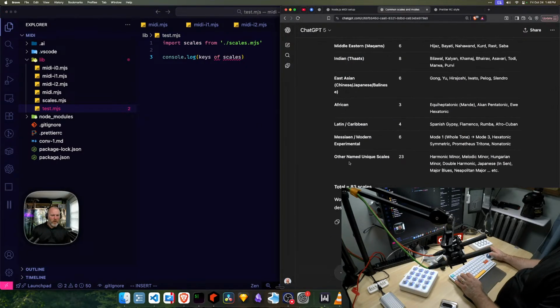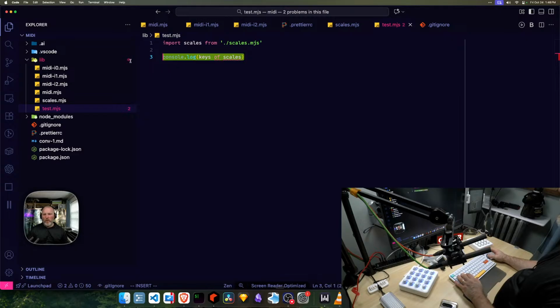Gosh, I can't remember how to do that now. 83 it says. Give me a piece of JavaScript to get the number of scales from the JSON file.